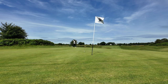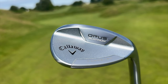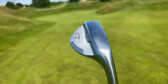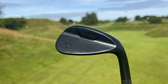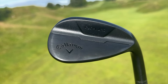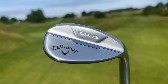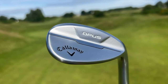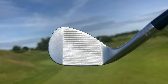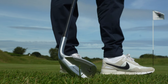Today we're going to do something a little bit different — we're not ultimately going to concentrate on the performance of these Callaway Opus wedges; we are just going to admire their beauty, because honestly these are some of the best looking golf clubs on the market right now. In the wedge category, is there a better looking wedge? Looks aside, there are some real interesting performance attributes I found particularly interesting for the better player, so don't go anywhere.